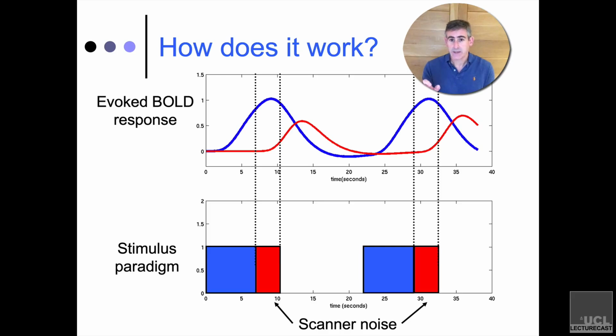And if we have a 3-second window in which we can acquire one whole brain volume, then we can collect the data in blue with minimal contamination from the noise of the scanner. So by turning on the gradient coils at this point, we're introducing scanner noise. But of course, that scanner noise takes a little bit of time to ramp up as well, and you can see that in the red lines in the top part of the plot. So there's the maximum blue signal, which is the signal due to the auditory stimulus, and a relatively minimal amount of noise, that is acoustic stimulation due to the scanner itself.